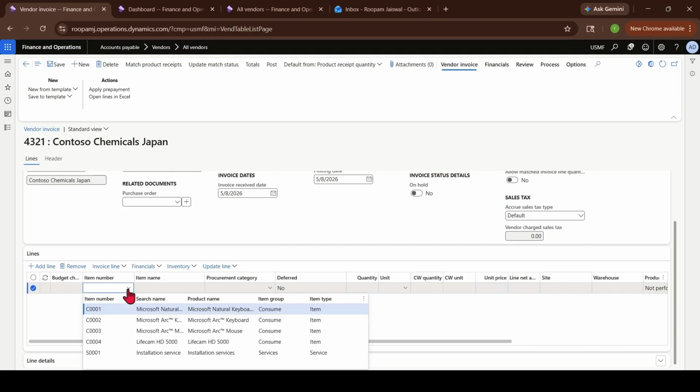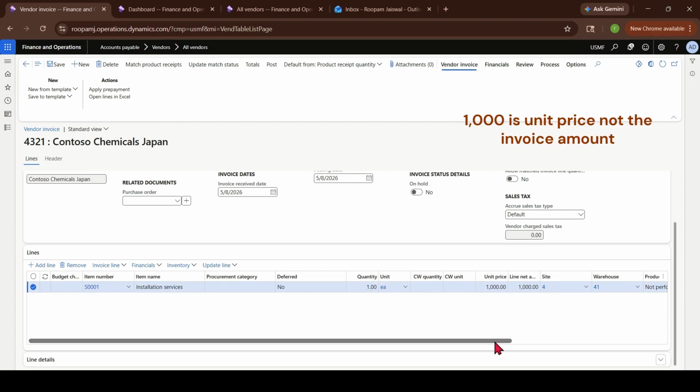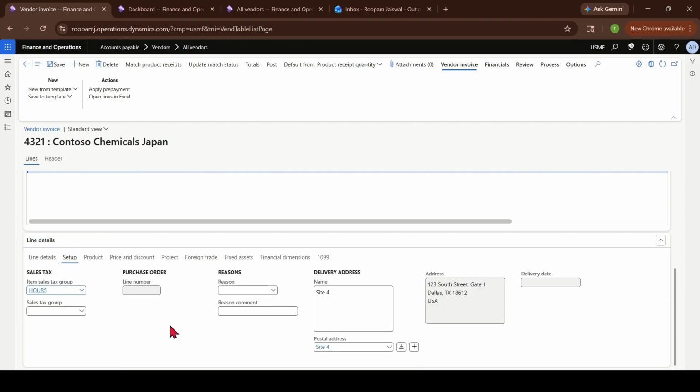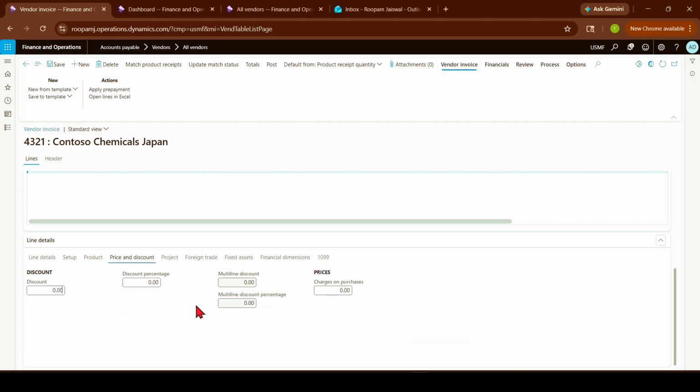I will pick the item number as installation service, and I just change the amount to maybe 1000. Once done, you can cross verify the line details to see that all the information is available. Once you have cross verified all the details, you can just go and post it.